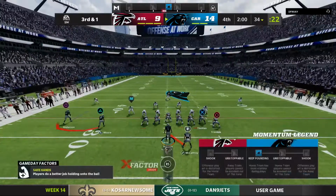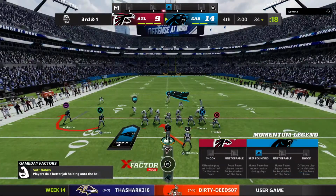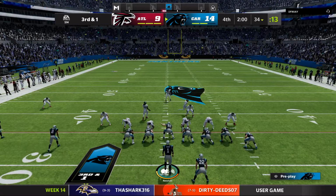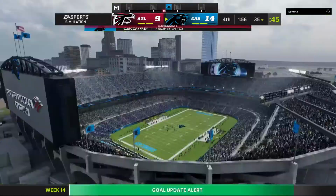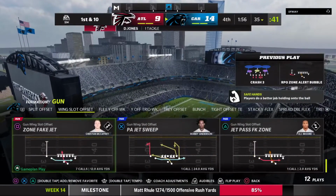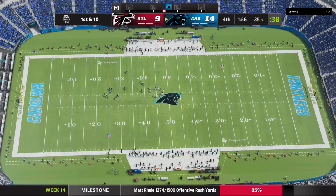So it's Panther football as we welcome you back. Here we go, 3rd and 1. Gut check time on both sides. They'll try and pick it up with McCaffrey. And he's going to have the first down yardage to the 35. And now right out of the 2-minute break, we'll get a timeout used defensively with 1:56 to go.